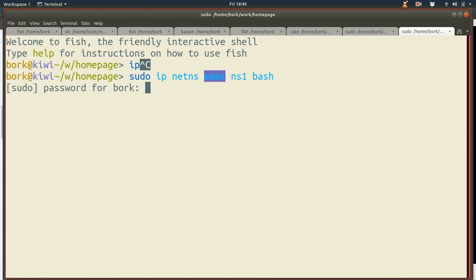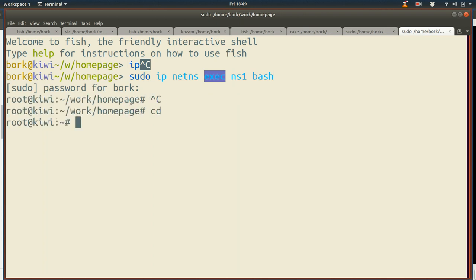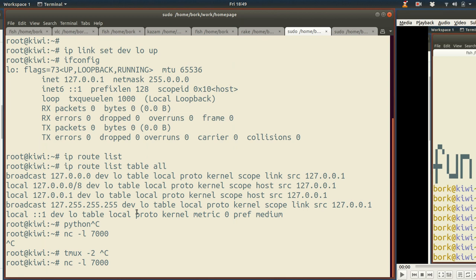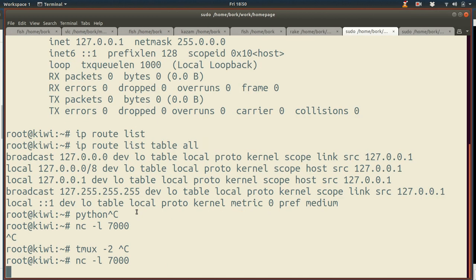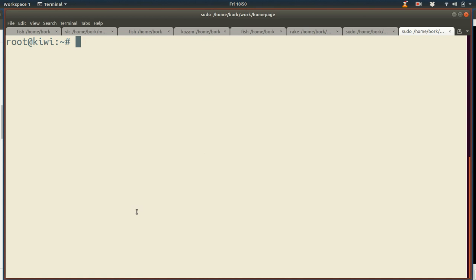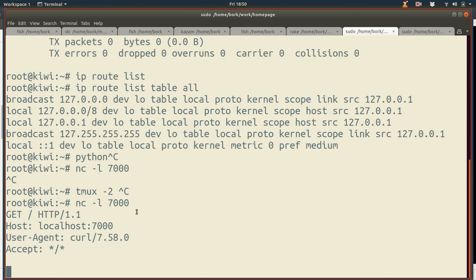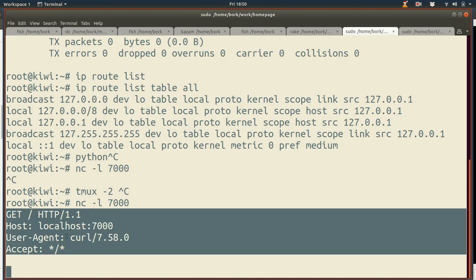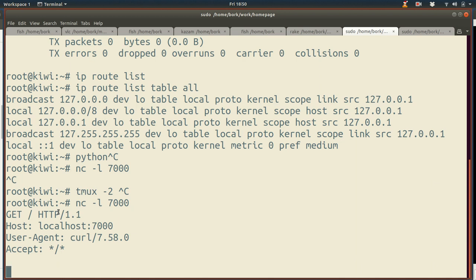And we can start another thing in the same network namespace. Right, so if we do curl localhost 7000 to send a network request, then we see the network request in this network namespace. But our host network namespace, the normal network namespace that we started with, can't see this at all. So I think it's fun to use ip to create network namespaces like this and mess around.